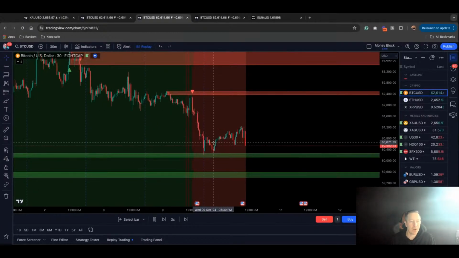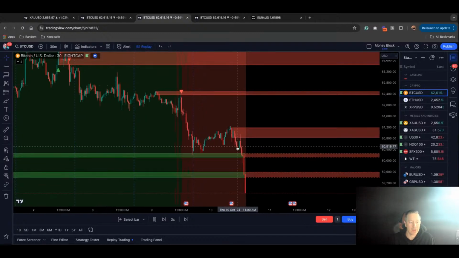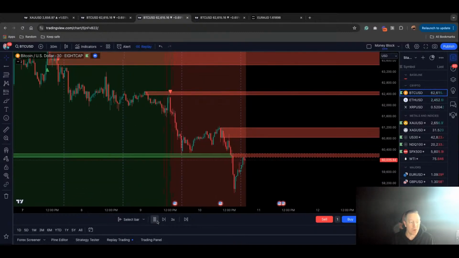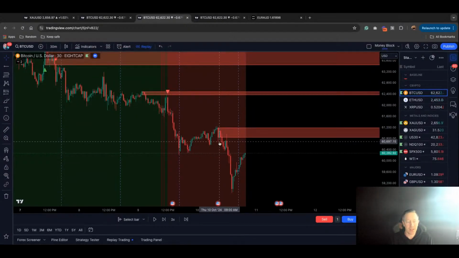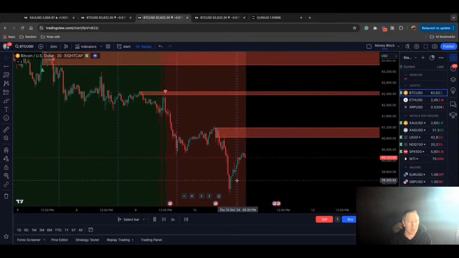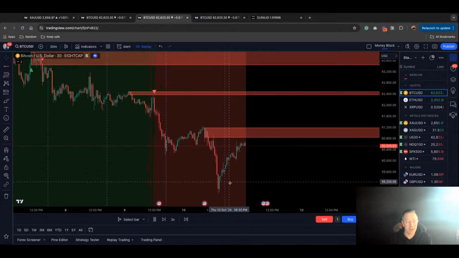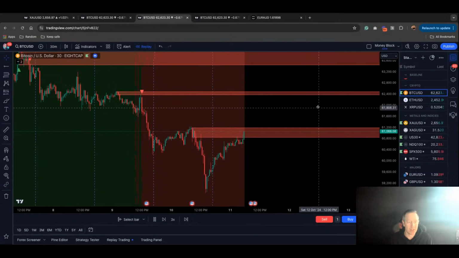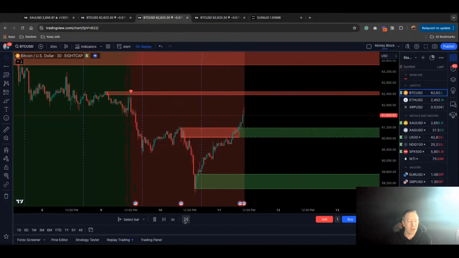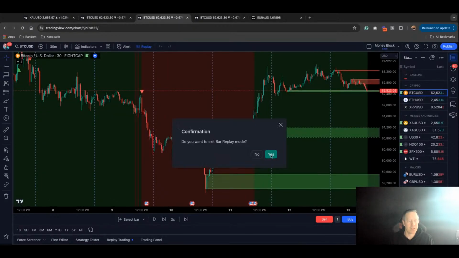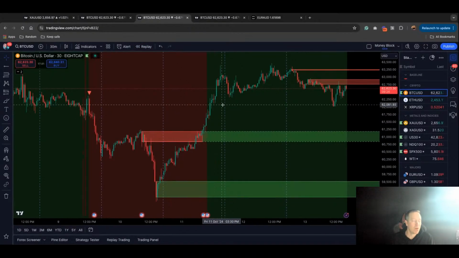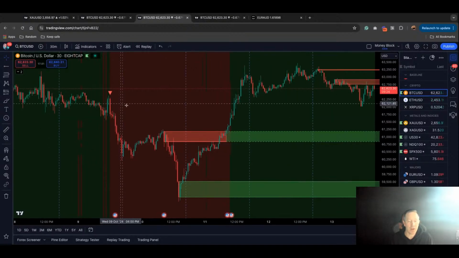But obviously this pair came all the way down, hit our order block, and used it again to continue downward. Whereas we would have exited probably off that first order block because it makes a solid 2-to-1 trade, you could have used it as a break-even point, maybe just stop loss, and then stayed in it longer if you wanted to. Typically when you get that solid change of color, it sold off, a fantastic position, and then it rejected and went back up. So all that to say, that is how the position ended. That was Bitcoin, just to give you an idea of how the money blocks indicator worked.